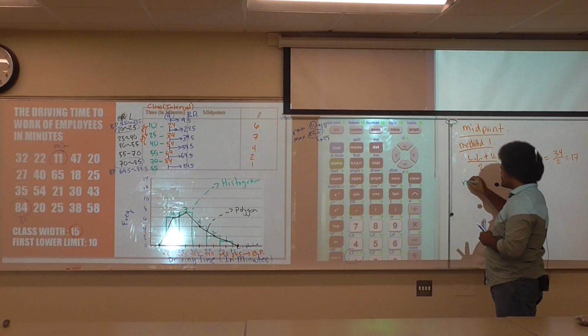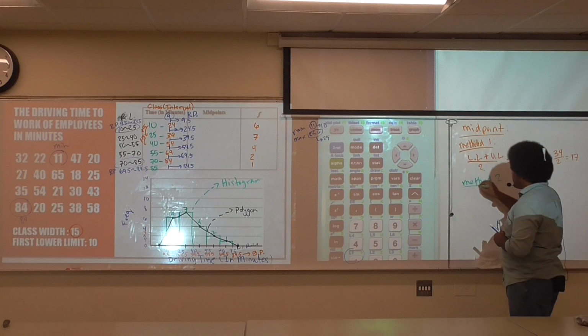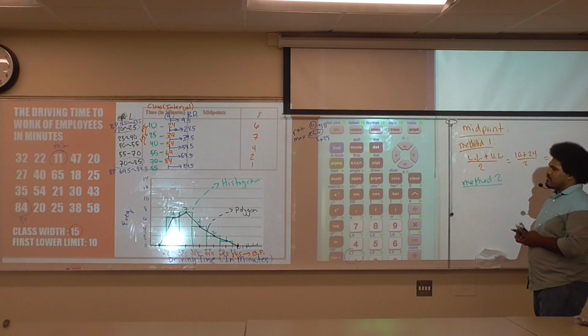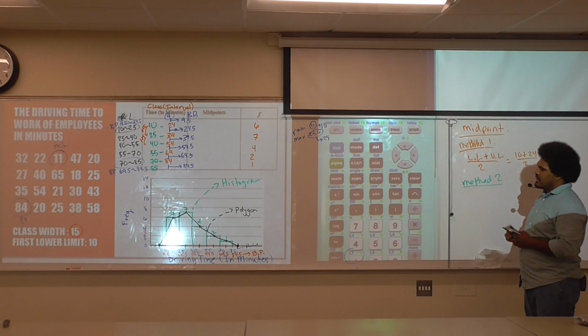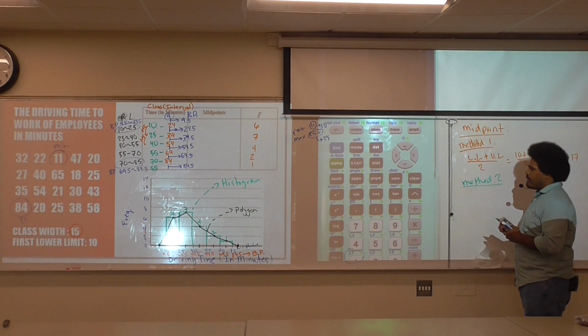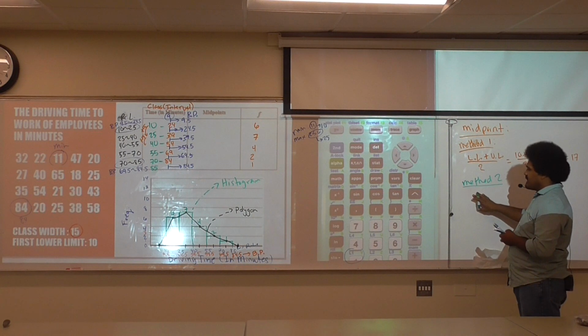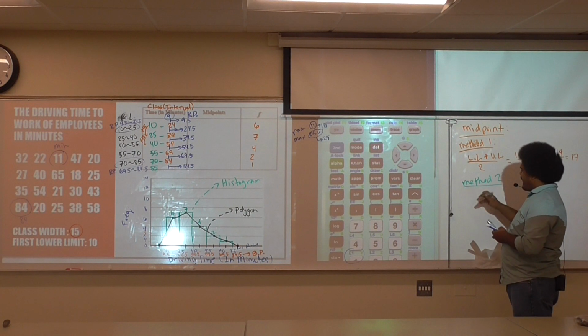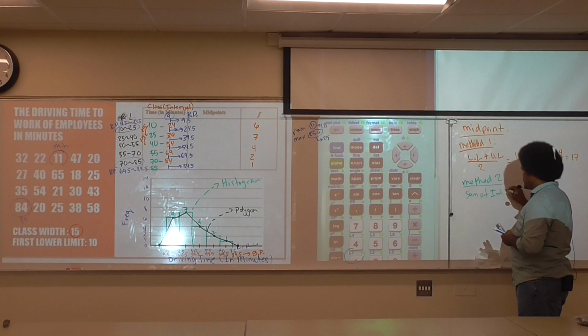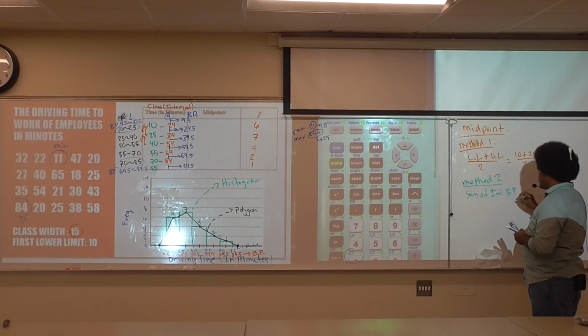So what does method 2 say? Method 2 says that you can either look at the real limits of the interval or the boundary points of the interval. So it's really your choice. If you're doing boundary, make sure it's boundary. If you're doing real limits, make sure you're doing real limits. In our book, we're primarily just doing boundaries, so I'm going to make it be the boundaries for right now. And therefore, I'm going to have the sum of the boundary points of the interval that we're looking at, BP, and divided by 2. That's what it says to do.